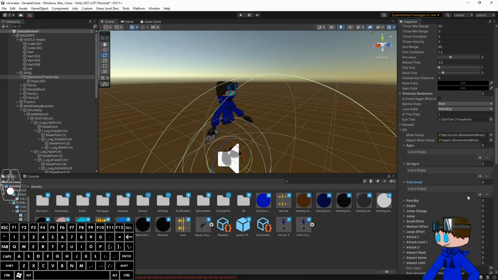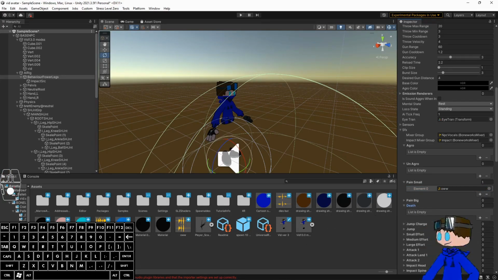Pain small, for example. And I will put this out. Then death, I can put 2 different ones. Put Goofy dying and dies, but the reason I put 2 here is so that it will cycle between these when doing this.